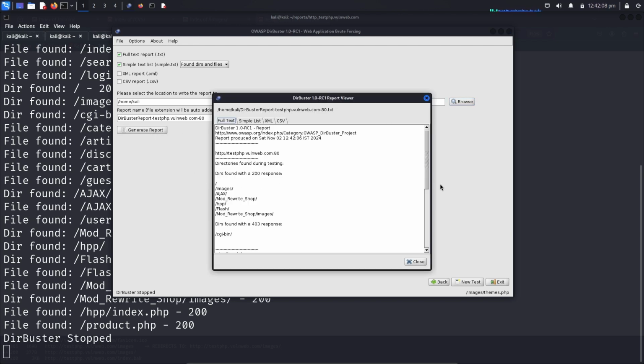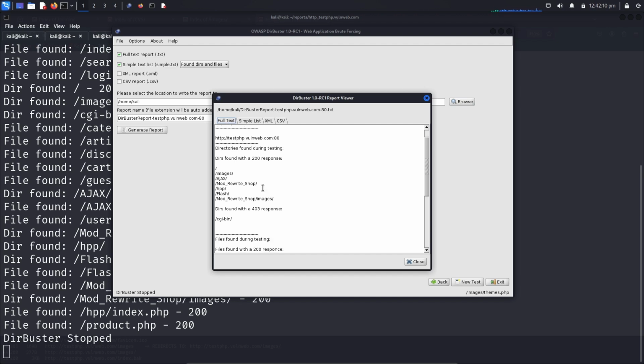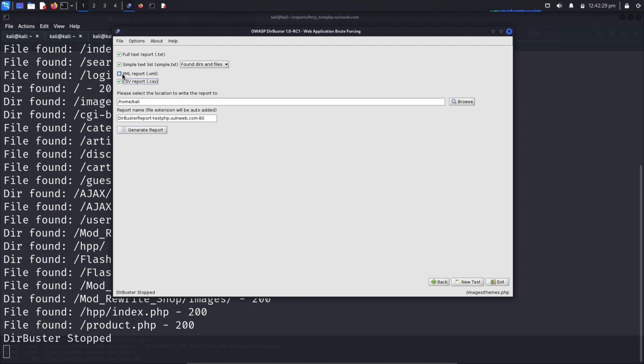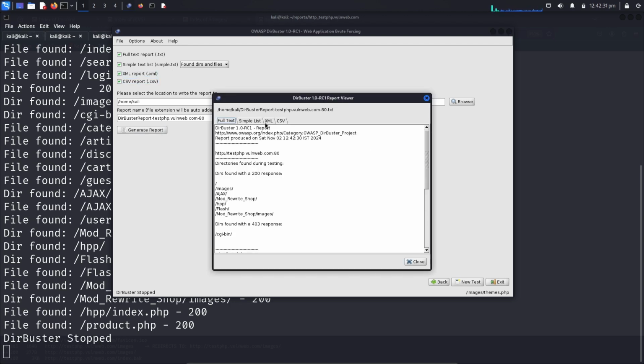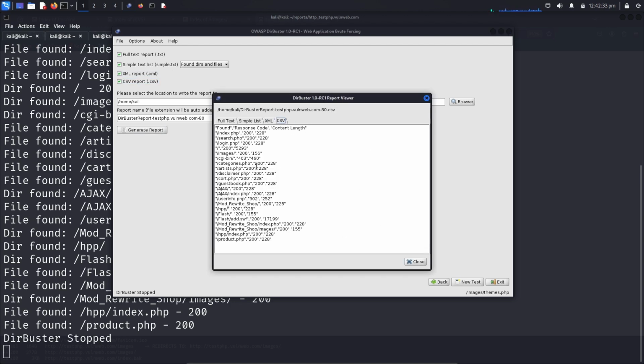As you can see, the report is generated. So you can see the full text from here. By clicking simple list, you can see it like this. By clicking XML, the report is not generated yet. So actually we generated a simple text list and full text. By clicking CSV, it is also not generated. But we can also click here, select, and click generate report to generate all types of reports I want.